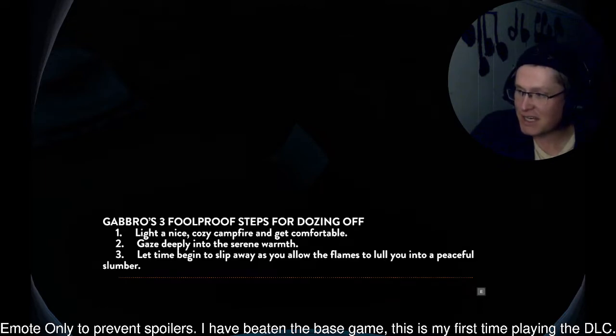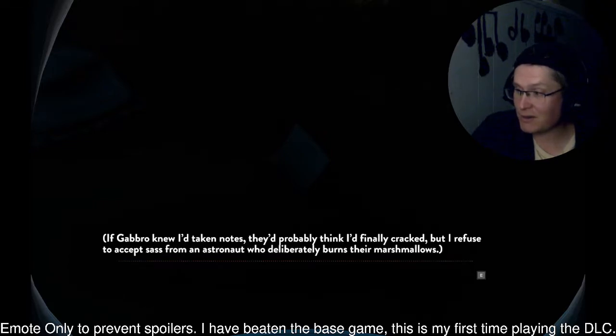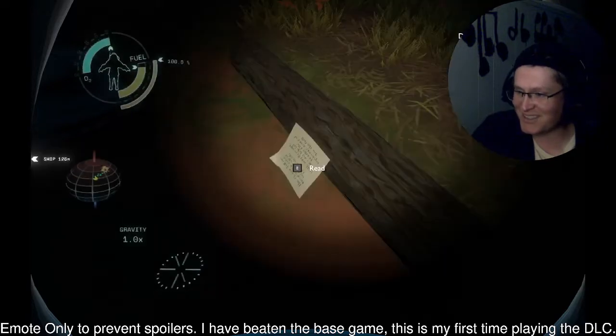Light a nice cozy campfire and get comfortable. Gaze deeply into the serene warmth. Let time begin to slip away as you allow the flames to lull you into a peaceful slumber. If Gabbro knew I'd taken notes, they'd probably think I'd finally cracked, but I refuse to accept sass from an astronaut who deliberately burns their marshmallows.